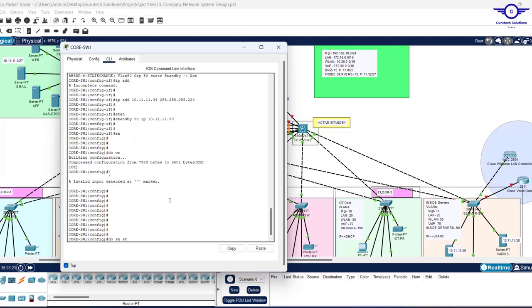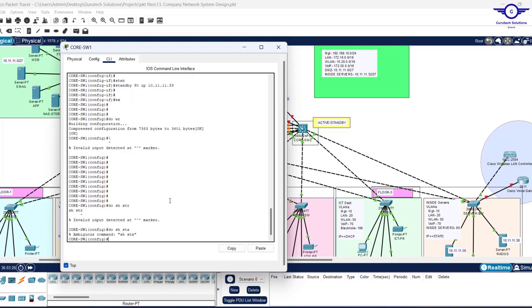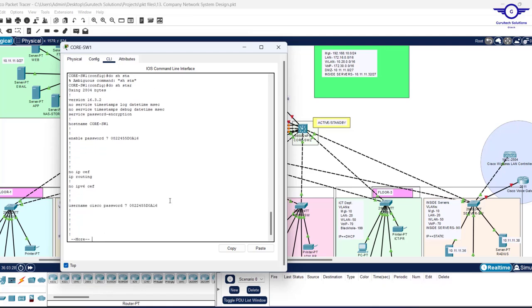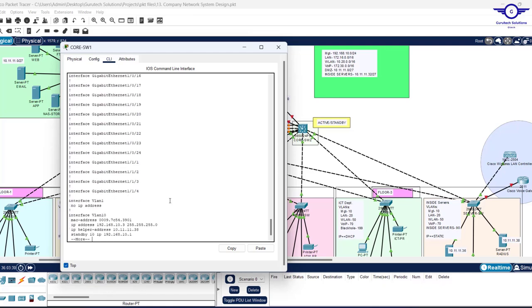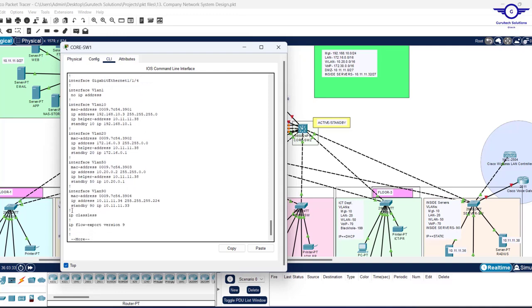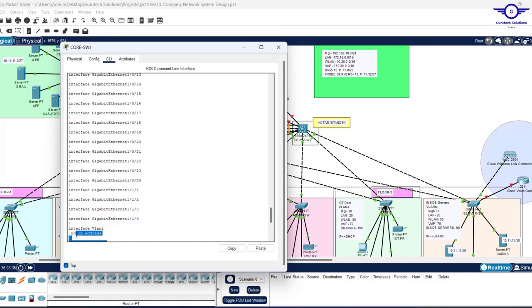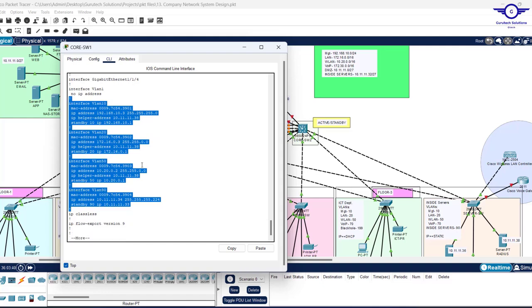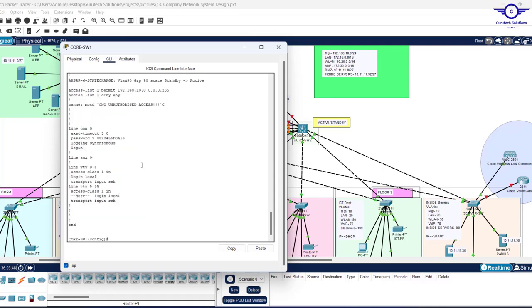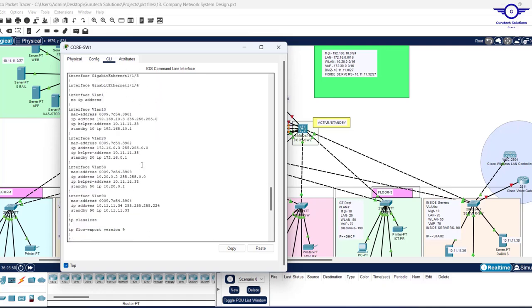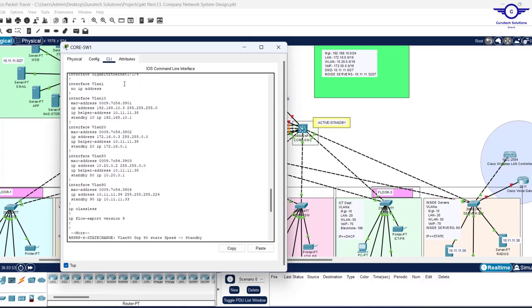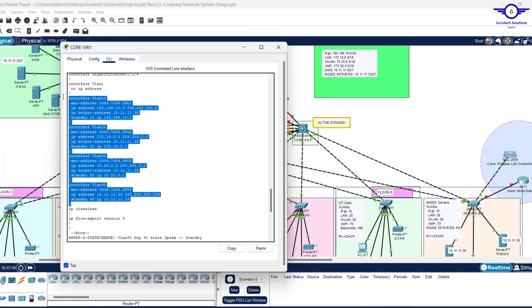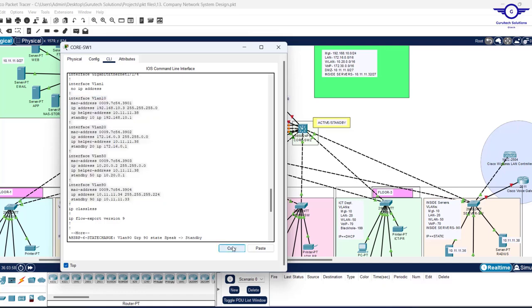do show start. Then after I've done that, yes, so this is where our concern is. The interVLAN routing plus the HSRP. Yep, so ensure you mark them that way. Just ensure that you mark them the way I've done. So our concern is on the interVLAN routing plus the HSRP. Yeah. So ensure that you mark all of them from the exclamation mark to the other exclamation mark and copy.